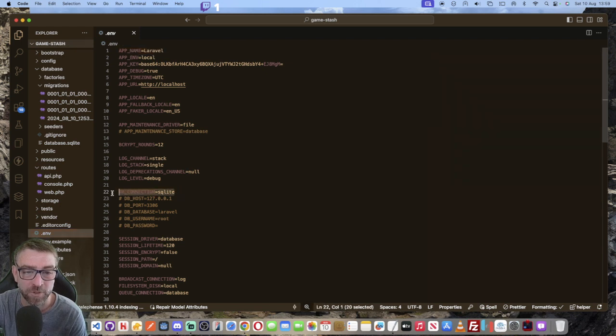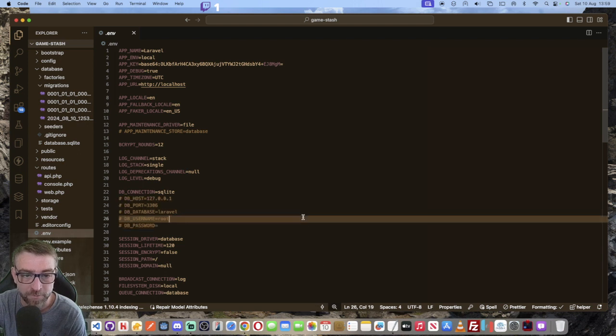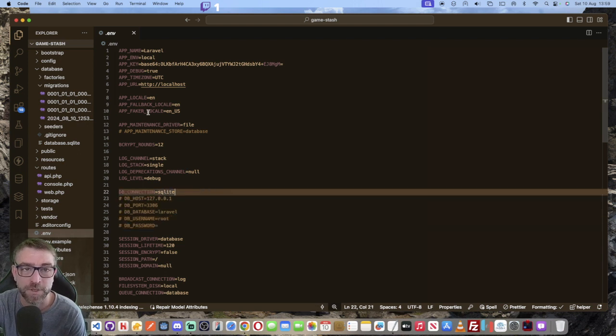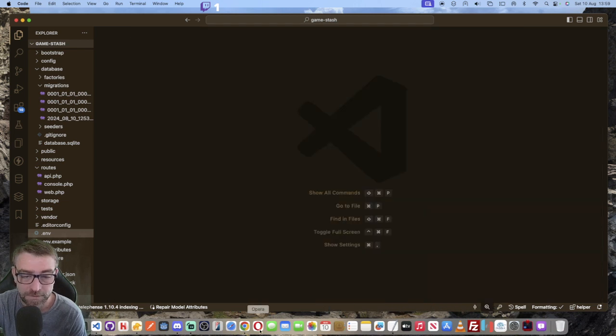So that's literally all we need. If we were to use a different database, we could add MySQL here and then all the credentials to the MySQL database here. But for now, I'm pretty sure that is correct and we don't need to change that. So getting back to the Laravel documentation.